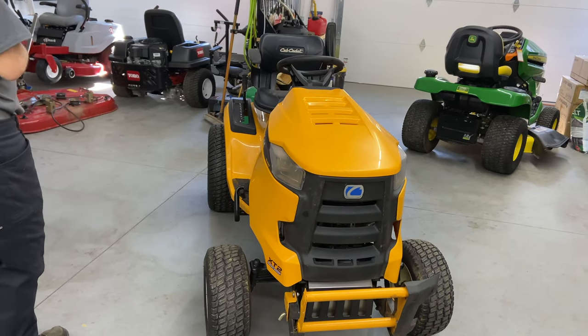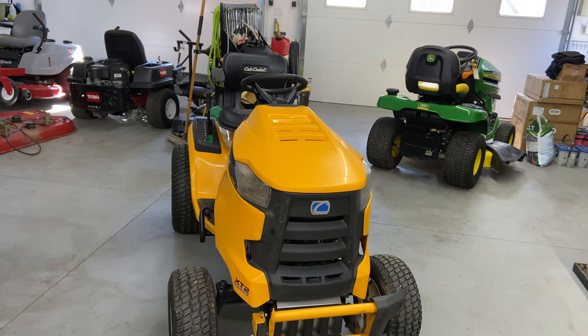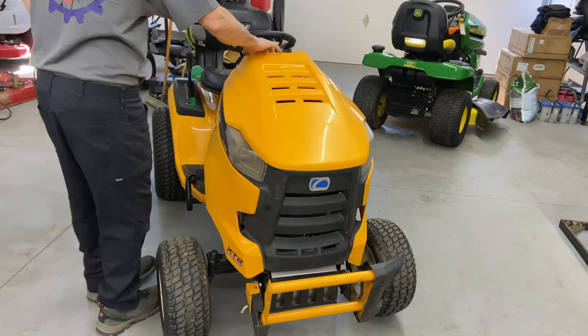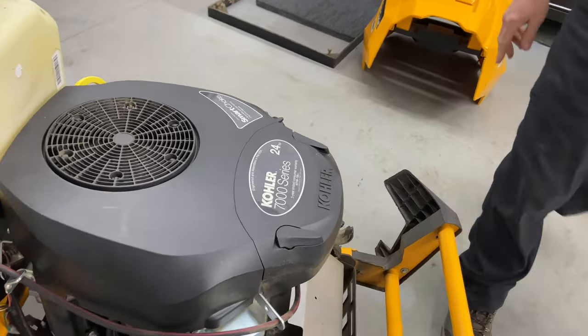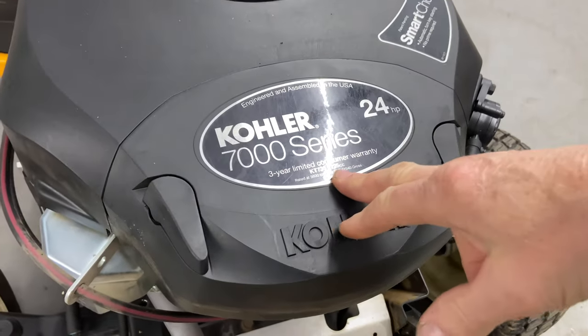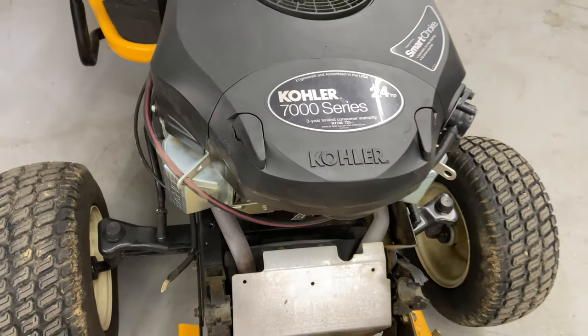Today I have here a Cub Cadet SLX50 XT2. I'm pretty sure it has a blown head gasket, and I'm going to go ahead and show you the engine we're working on. This is a Kohler 7000 series. This is a 24 horse. This is a KT735, and I'm pretty sure it has a blown head gasket. We're going to get into it together.